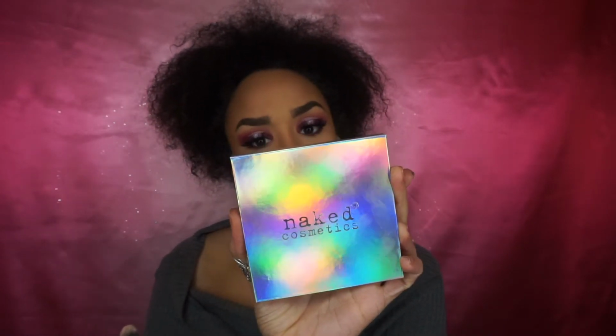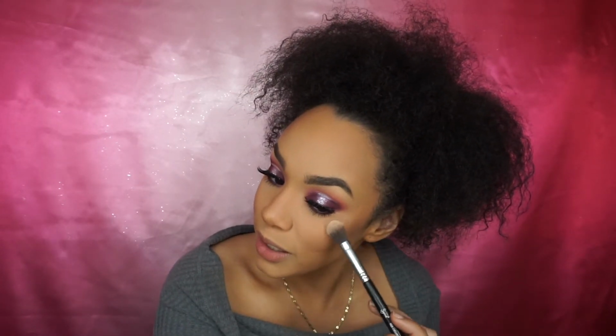Okay, so I went ahead and applied some lashes, blush, and bronzer off camera. So now for highlight, I'm gonna go in with the Naked Cosmetics Holographic Highlighter Collection palettes that I received in my Boxy Charm. And I think that I'm going to go in with this pinky shade right here with a Sigma High Cheekbone Highlighter brush, or a F03 brush, in other words. So I'm just going to dip into that shade, tap off the excess, and aim right here at the top of my cheekbone. And just really light motions go back and forth.